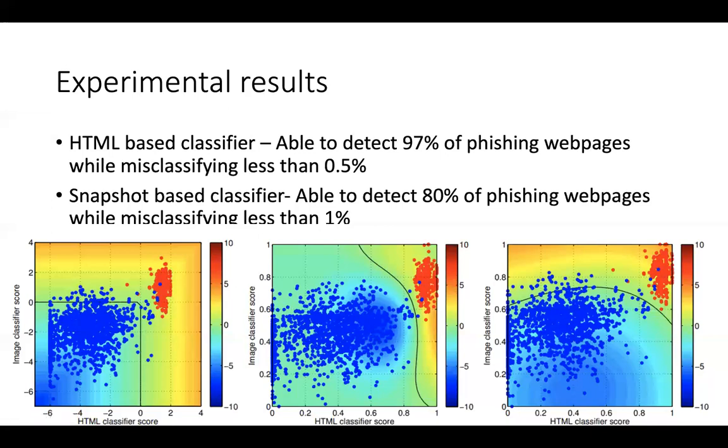The red dots are phishing, and the blue ones are safe sites. So here there are 2 dimensions. Basically, it is using the 2-dimensional score to classify phishing and non-phishing web pages, right?